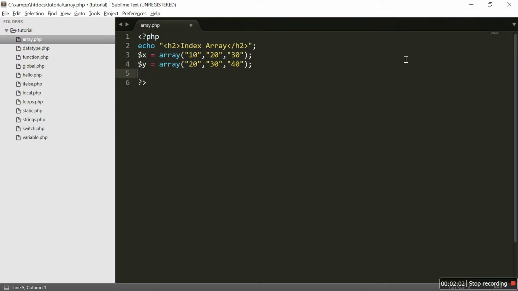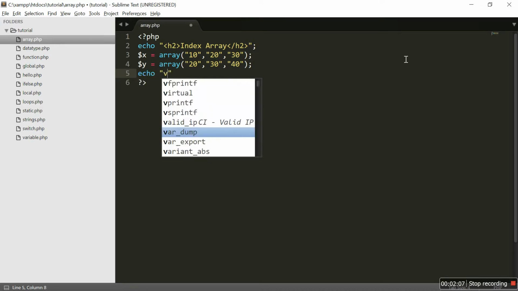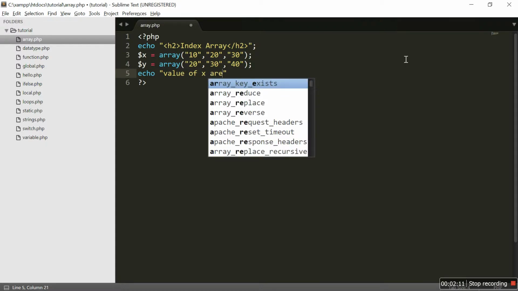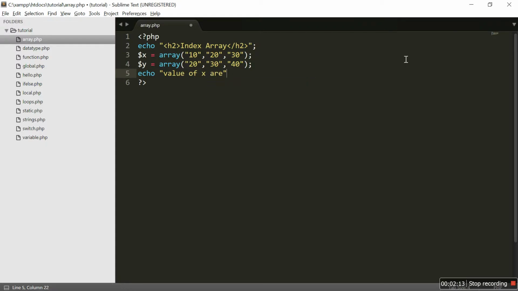Now using echo, we are going to print those values. So value of x are, so in array, position of first value is defined as 0, means here the value 10, its position is 0. For 20, its position is 1. For 30, its position is 2.